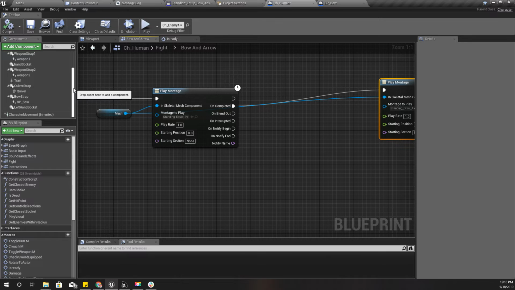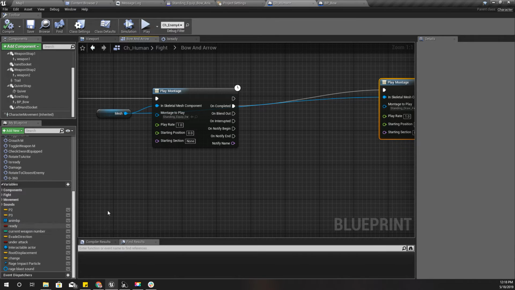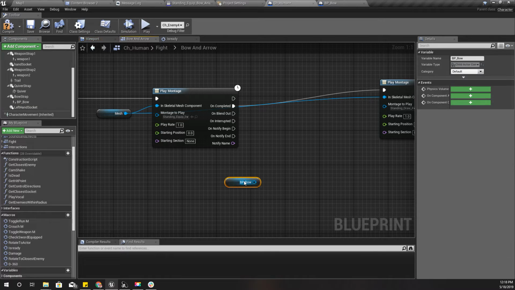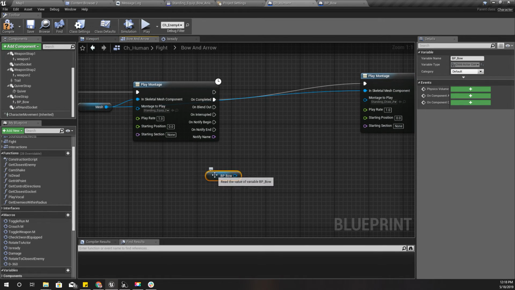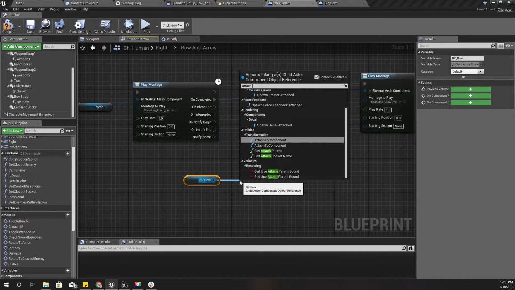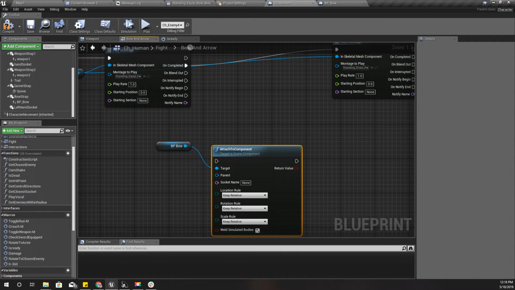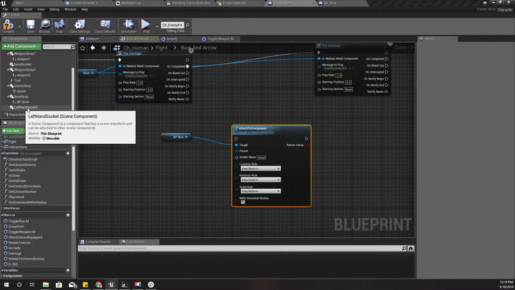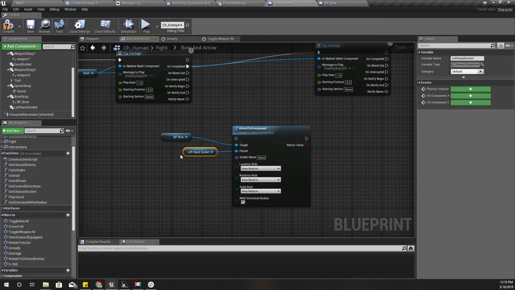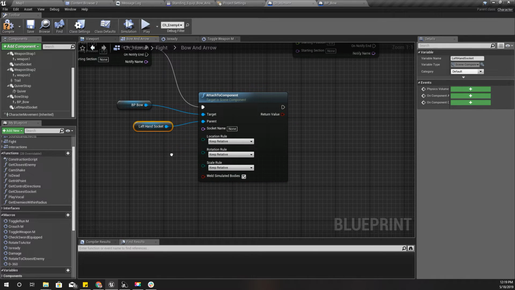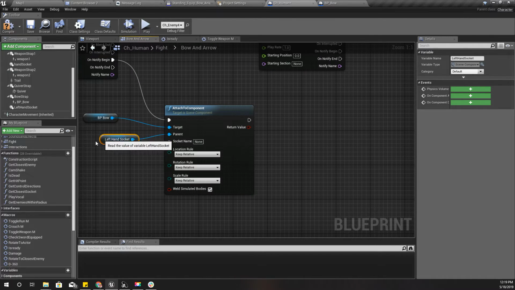First I need a reference to the current weapon. No, not the current weapon, to the bow. Okay, and then attach to component, and the parent should be left hand socket, and this should happen on notify begin. And then I should move.